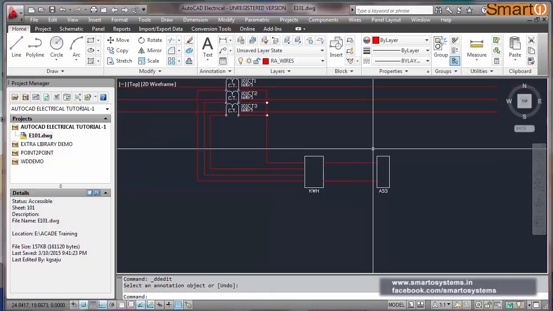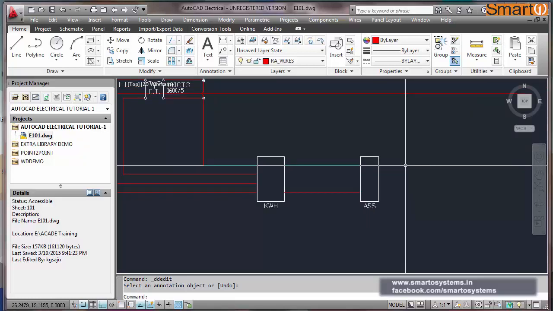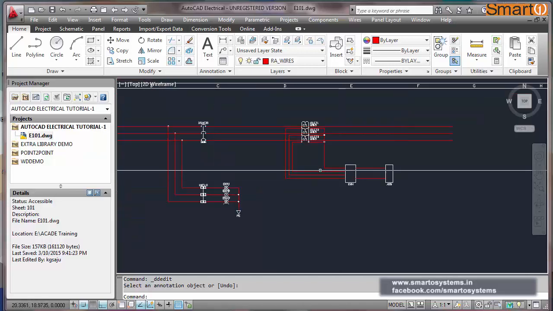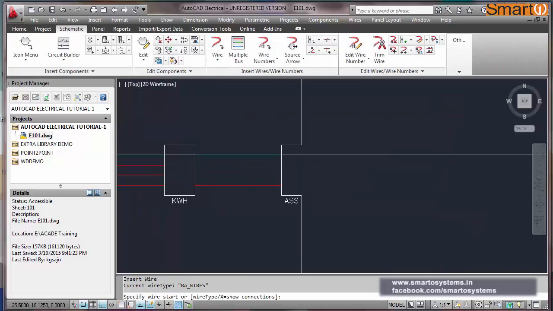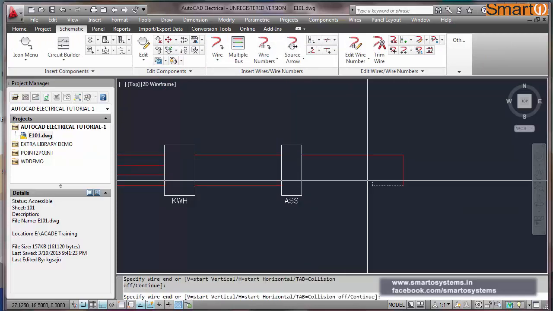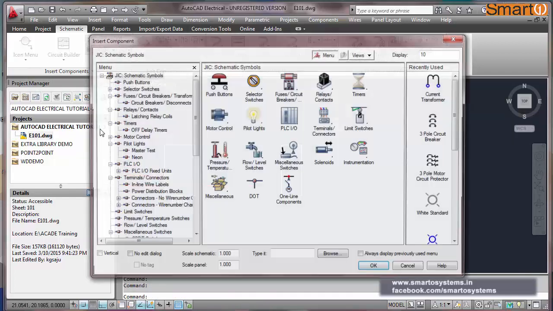A few symbols may not be available in the library, right? So if you need some symbols which you frequently use, then you should create a symbol for those. Now I need to connect an ammeter here. Insert.